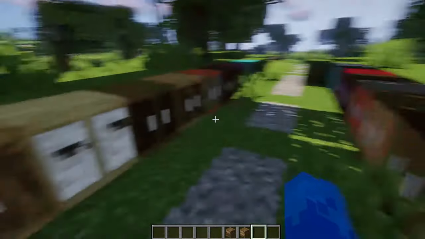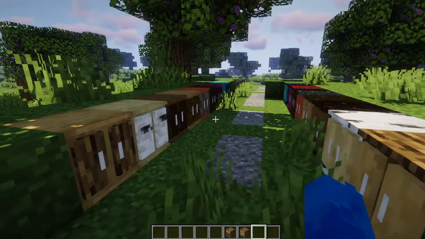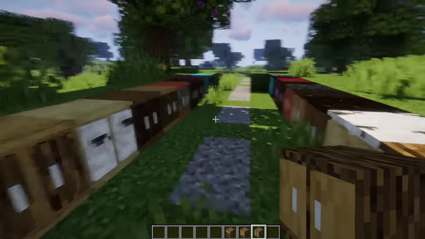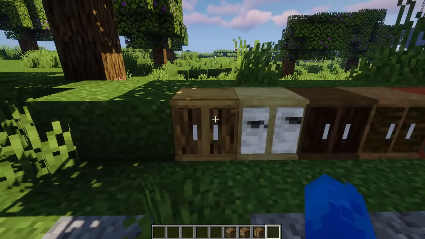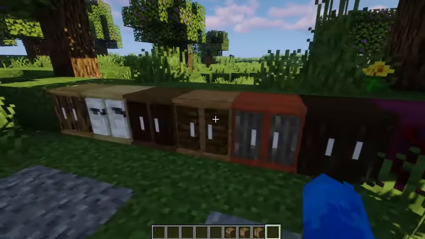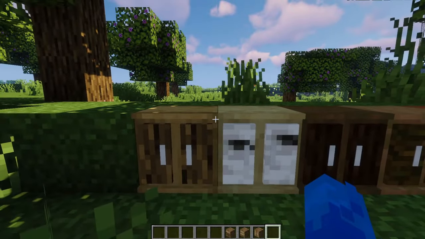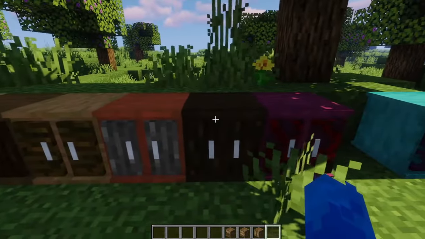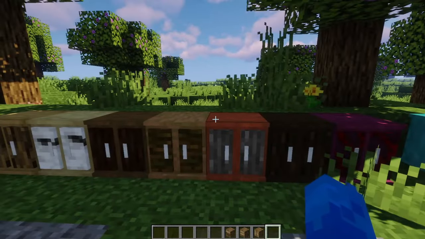So you can see that there's quite a lot of double wardrobes. These are the classic ones, and here we have the new stripped variations. Maybe you have noticed that the model has been changed a little bit, so there is no gap between them, so you can easily put them next to each other. The gap was kind of bad, at least from what I've heard from you.